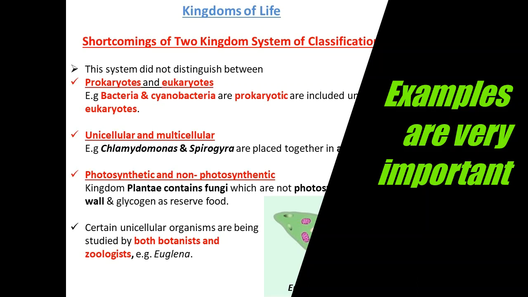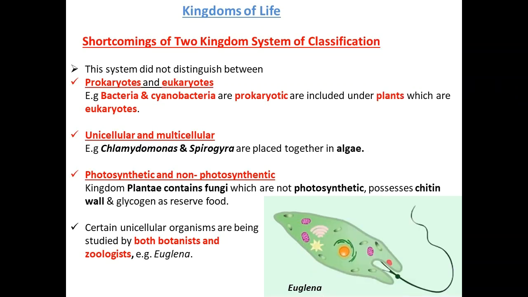That I have already taken up: in the first point, bacteria is a prokaryote. Next we have taken up unicellular Chlamydomonas kept in the kingdom Plantae. Next is about fungus, non-photosynthetic, kept with the photosynthetic groups. I think it is clear to all of you about this topic of the two-kingdom classification. Later on, the living world was divided into the three-kingdom system of classification, meaning the two-kingdom system was followed by the three-kingdom classification. A separate group is given to the unicellular animals, algae, and fungus. That kingdom is named kingdom Protista.